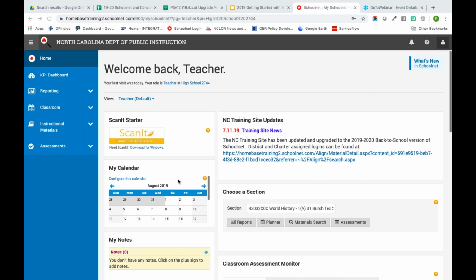And then on the left side, you'll see a link to Schoolnet, which is our application for if you're going to be scanning bubble sheets. And then a calendar, which is linked to our lesson planner feature in Schoolnet. Schoolnet does have a built-in lesson planner where you can schedule instructional materials within Schoolnet, or you can add links and upload files from your computer or wherever you have your lesson plan stored. The nice thing about using the lesson planner on Schoolnet is that your administrator at your school has access to your lesson planner, so they can see what you have pulled up.